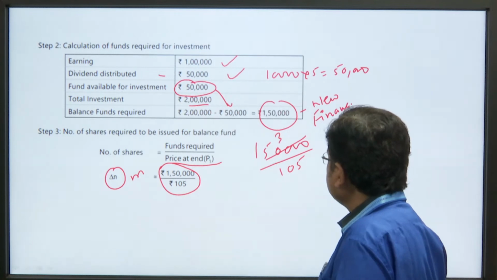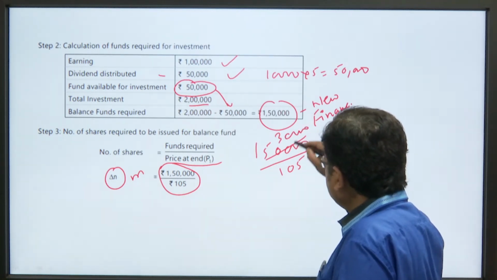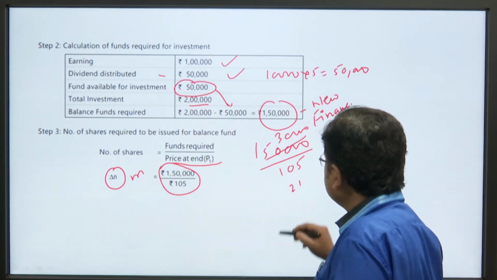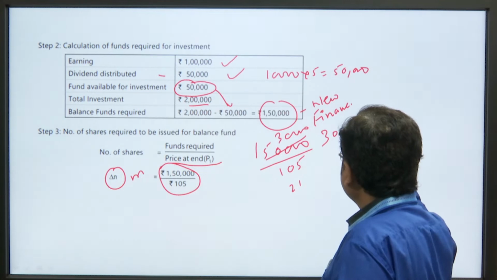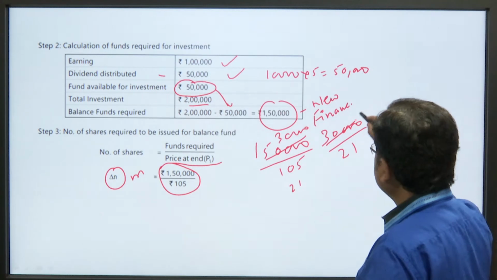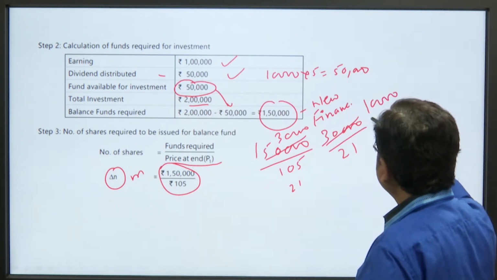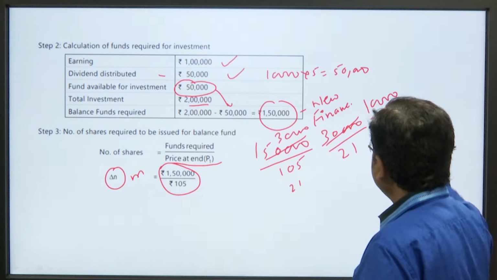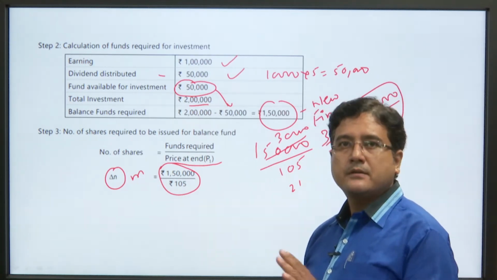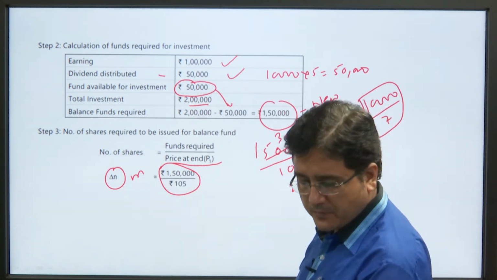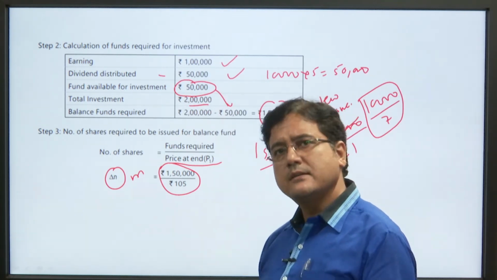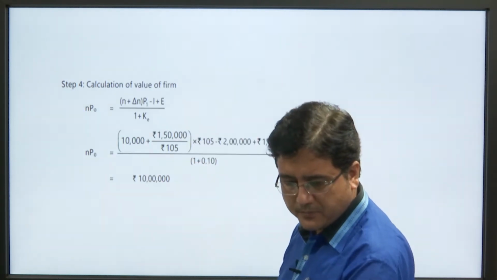If we divide by 5, we get 30,000 divided by 21. Further, dividing by 3, we get 10,000 divided by 7. Here we leave it and keep it for the next steps, otherwise it will be in the form of decimals. So we avoid the decimal things and then move to the next steps.